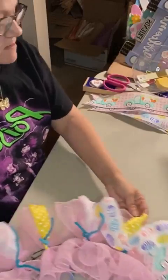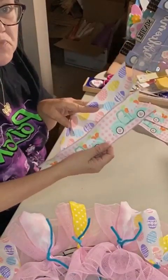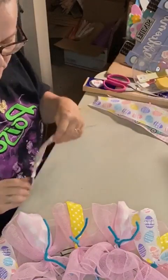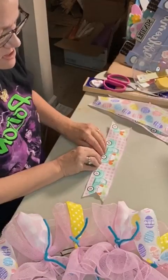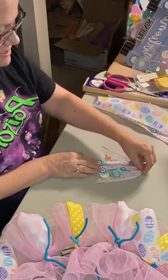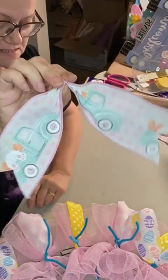And then next we come in with our 12-inch pieces of the truck and the egg ribbon, our 2 primary ribbons. I paired the egg over top of the yellow and the truck over top of the pink and white. To place it in, we're just going to lay it flat, scrunch it up the middle, V it back towards yourself to line up your ends so that you have an even amount on each side. It will look like this.